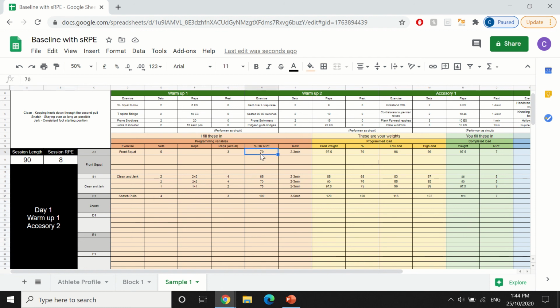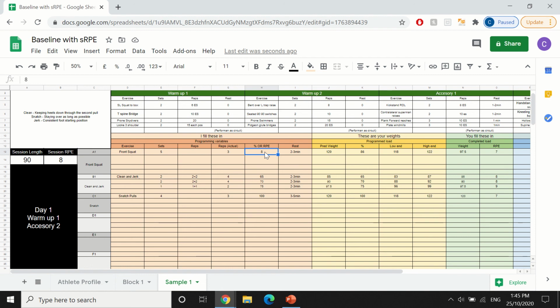Finally, sometimes I've got percentages written in here. Sometimes I just won't have a percentage and I'll have something like RPE 8. If it's RPE 8, that means that I'm not going to tell you what weight I'm expecting you to do, and you're going to need to be a little bit more autonomous in your training and make that decision for yourself. So that's something else that you might see. Or I might just put an 8 in there, and that's me saying I think it'll be an RPE 8, which for this would be about 86%. And that's giving you more of an idea about what I want.